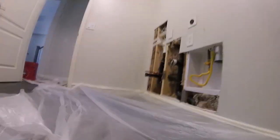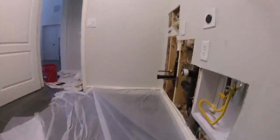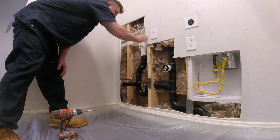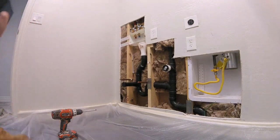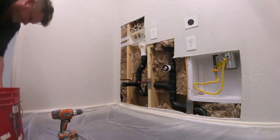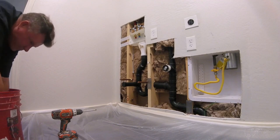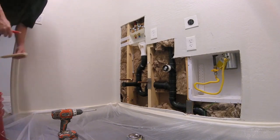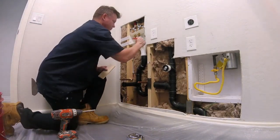I'm doing piecemeal here. Sometimes it's easier to do pieces because you can see I can get one strip here, one strip there, one strip there. In the ideal world, you want to cut it out like a 4 foot high by 5 foot section and just do a whole sheet, but then there's a lot more detail work. So I'm just going to piece it in.